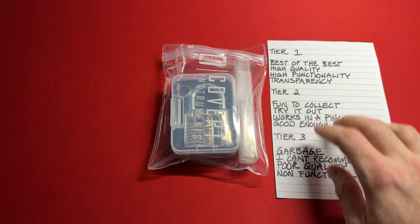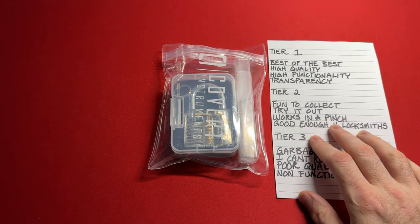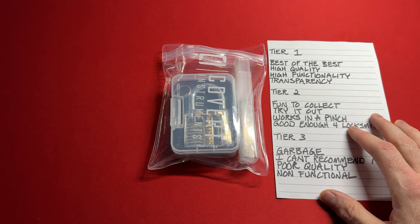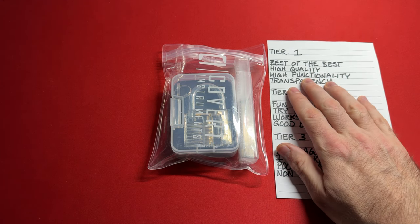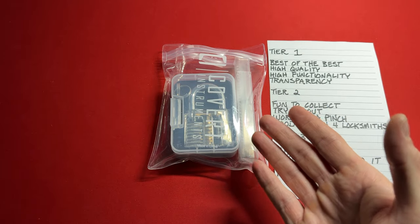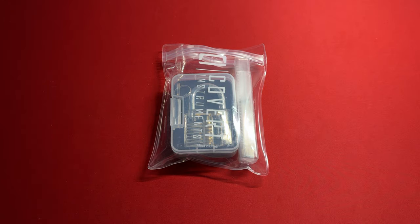Let's talk about the functionality. I will pull out all the tools and show them individually, but a lot of these tools, there's been a lot of consulting done by Christina Palmer. Even Jimmy Longs did some consulting for Covert Instruments over the past couple of years. And we have consulting with Lockpicking Lawyer as he is a part owner in the company. So Covert Instruments has high functionality in all of their tools. So this is one of the best tool sets you can buy. At $9.50, it's a freaking steal. I highly recommend it to anybody.